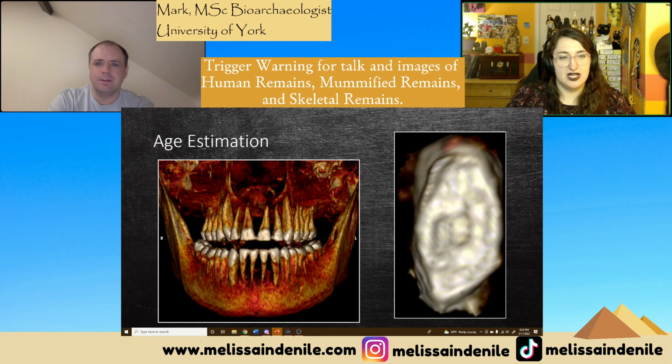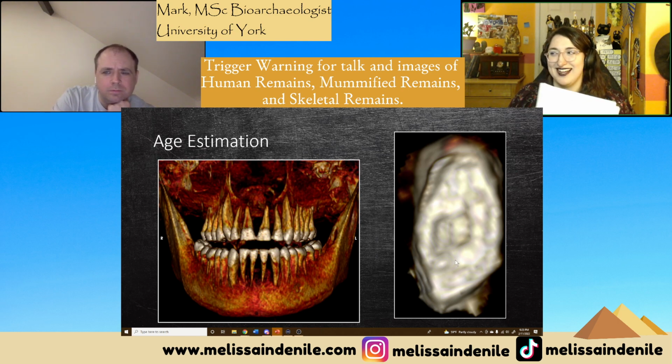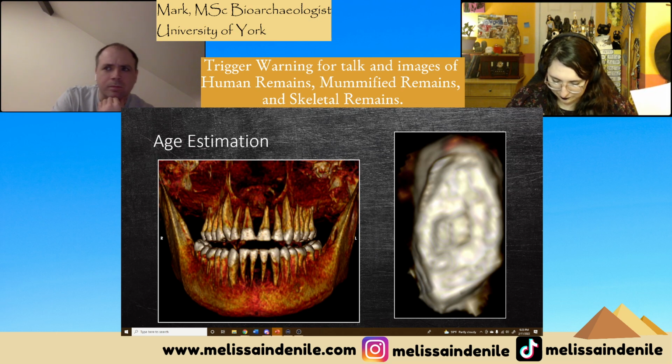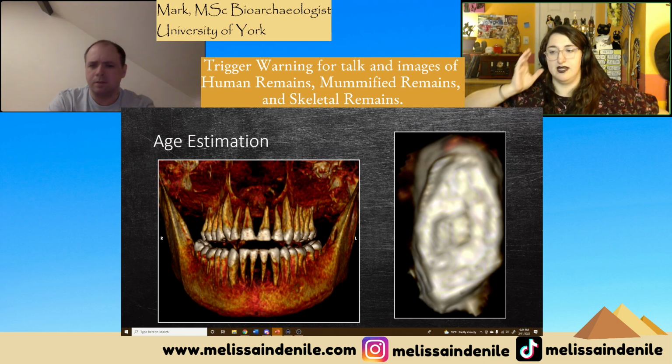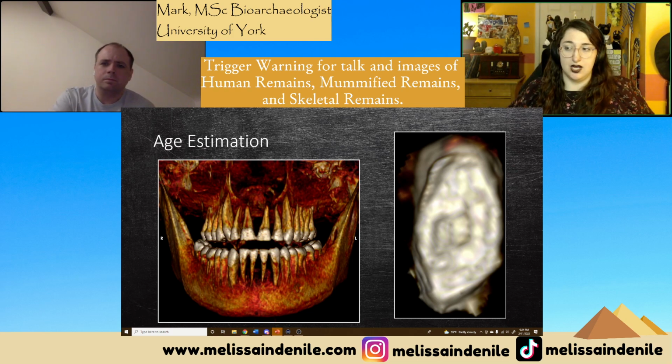But yeah, this is the pubic symphysis, which is on the pubic bone, and obviously it's not blurry on the real CT scan, this is just the image that they had in the article. Based on this surface, they thought it was a stage 4, corresponding to 35.2 plus or minus 9.4 years. So they've come up with 35, which is slightly more reasonable based off of the times of his reign and what we're estimating how old he was when he began ruling.